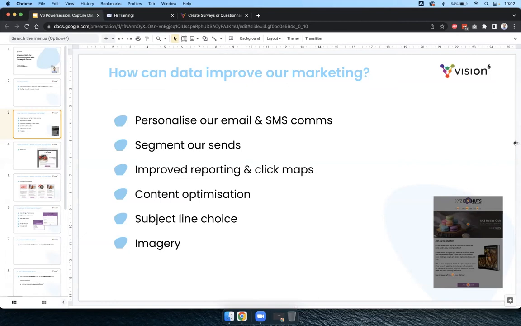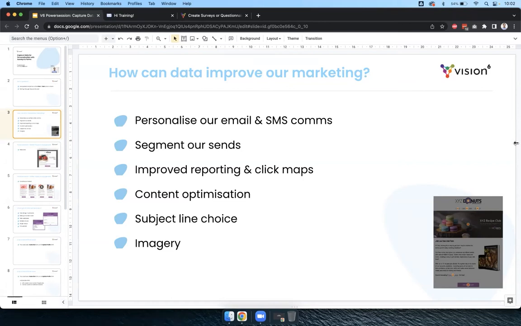So say we do want to send an email out to all of our gluten-free customers in Queensland because we might need to move a little bit of stock. We can then just send out a segmented email to those people because we've got some data we can use for that to happen. We can use the state field to make sure it's just reaching people in Queensland, and we can use the dietary field to just reach people that have said that they're gluten-free.